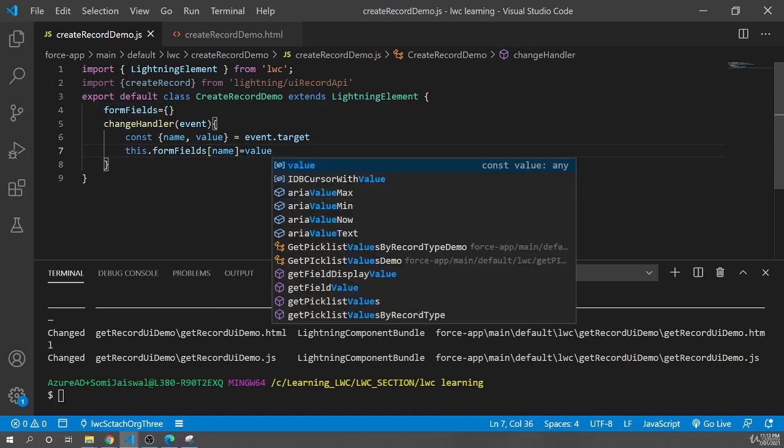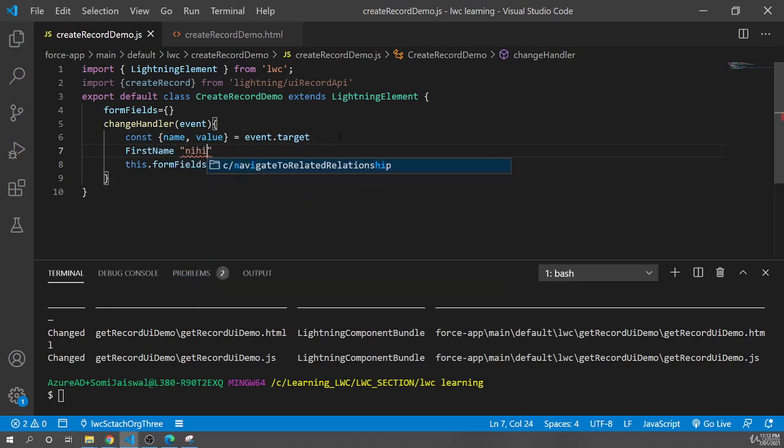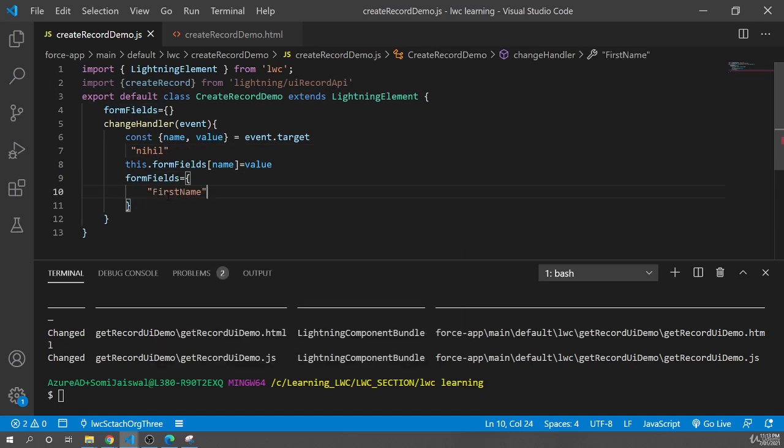So what it will do is, suppose you start typing something in the first name, so the name will come as firstName, and the value I type, suppose Nikhil. So the formFields object will become firstName and the value.